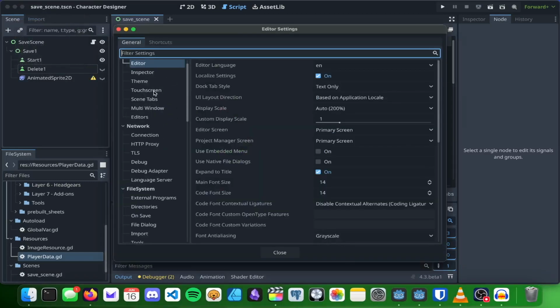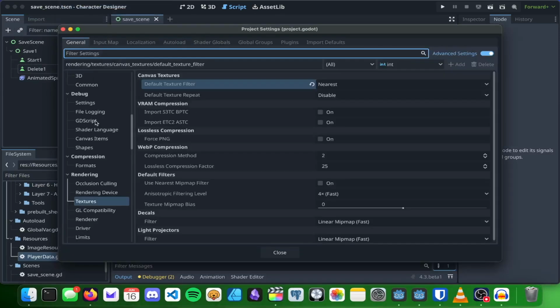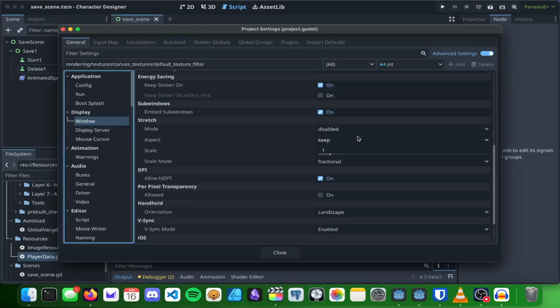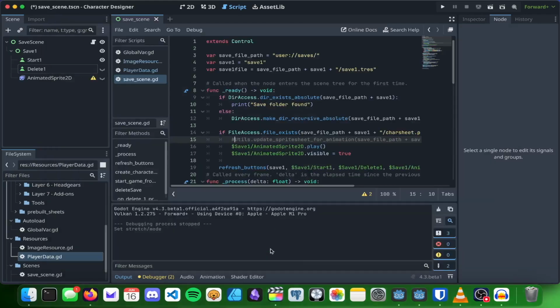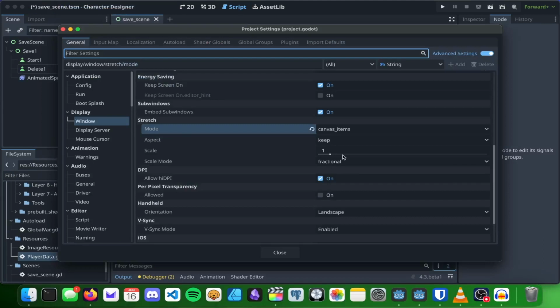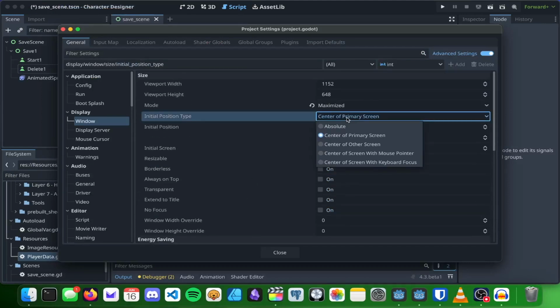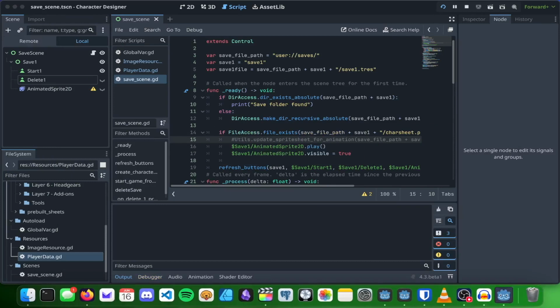I'm going to see if I can do a couple things, like set the display. Whoops, not the editor settings, but the project settings. We're going to just set the display to match up on the canvas items. We're going to keep the aspect ratio. And let me check one more thing actually. If we can set it to open up on, yeah, maybe it should be opening right here, but it doesn't seem to want to, so let's try this one more time.